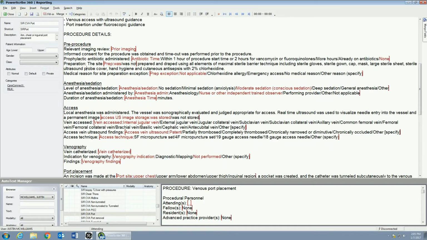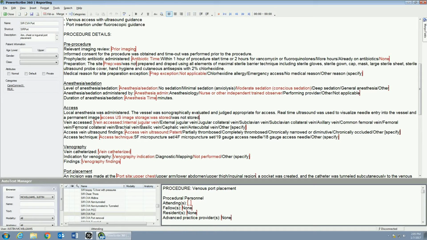Following the sedation module is the access module, and this uses very general language so that you can edit this for your institution, but I tried to make it pretty universal. So local anesthesia was administered. This is for port being done under ultrasound access, and then whether an access ultrasound image was stored or not. Certain procedures you can bill extra for having an ultrasound image stored, and therefore proving that you used ultrasound for access. Not the case in all procedures, but we went ahead and put that in there.